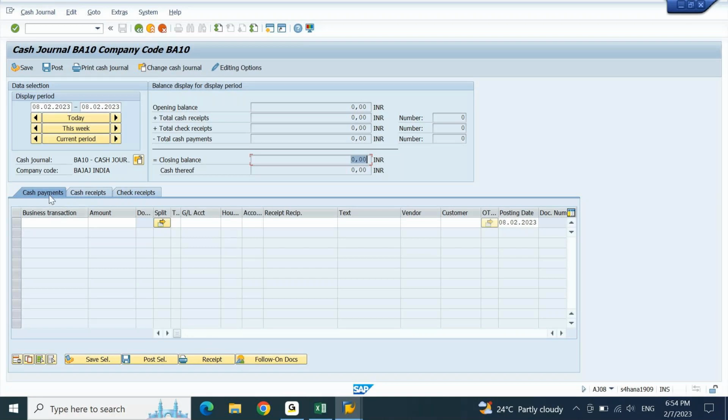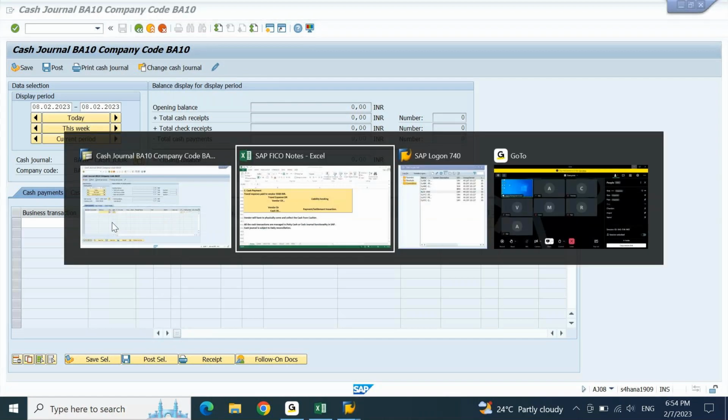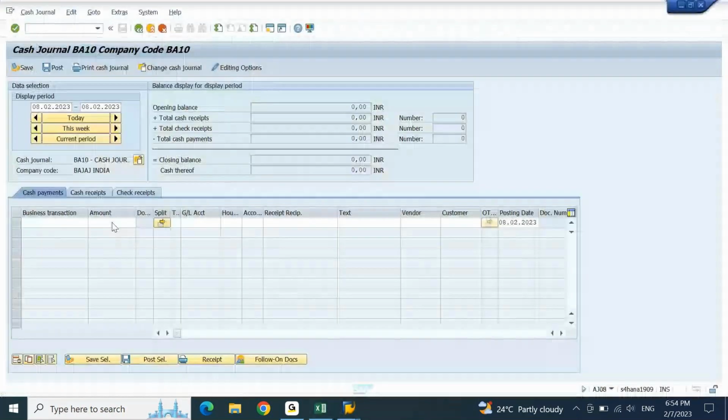In cash payment, do you find the vendor option here? So I have to give the vendor number here and put the amount I am giving to the vendor. In our case, let's say 3,500.